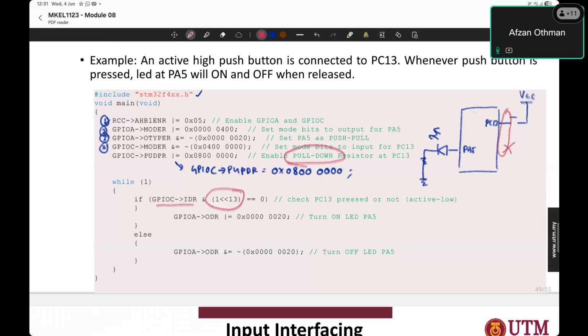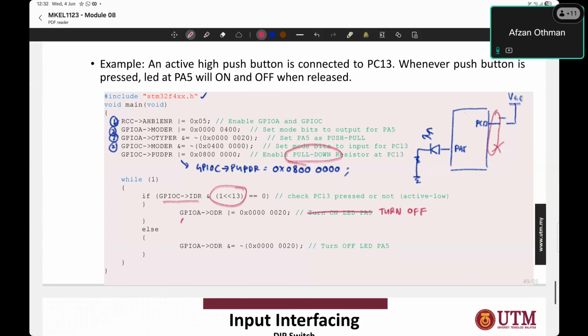Equal to 0, the button is not pressed, so the LED needs to turn off. So this one here, please change, not turn on. This is a turn off. When equal to 0, the LED needs to be turned off, because the switch is not pressed, so the GPIOA ODR value must equal 0, not this value. This is to turn on, which is wrong.